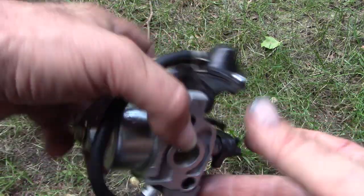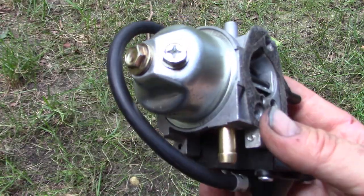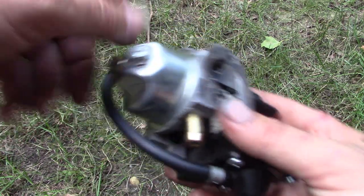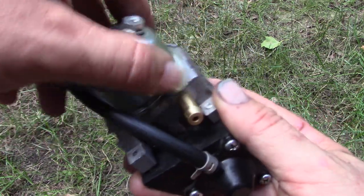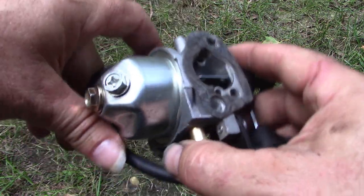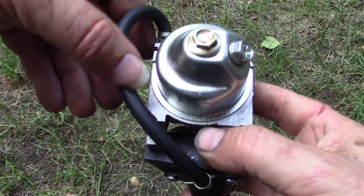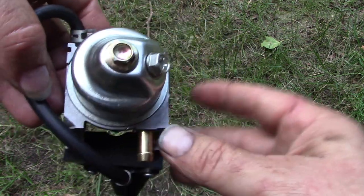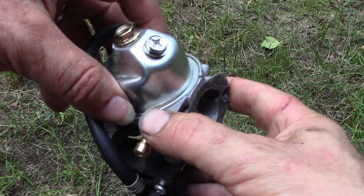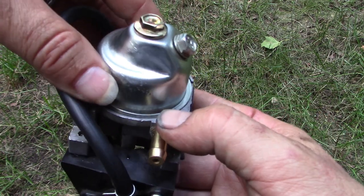Okay, so my video camera battery was going as I was pulling out that main jet. So while charging it up, I cleaned out that jet with some brake parts cleaner, and then I put the carburetor back together, put the needle and float back in.